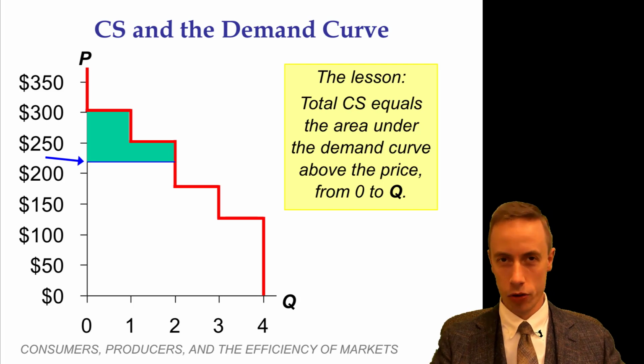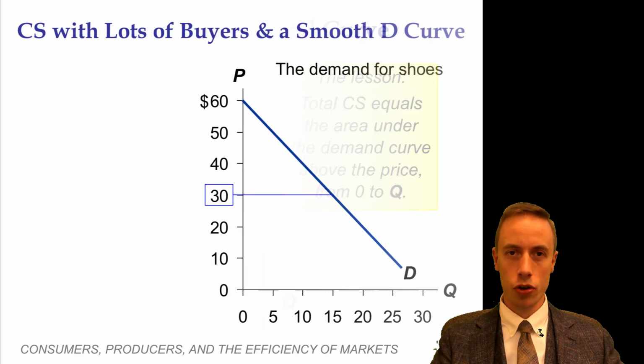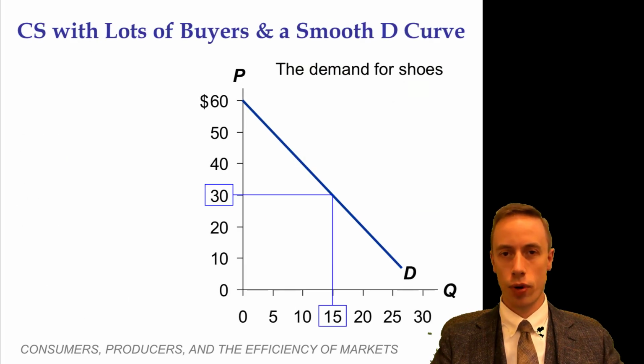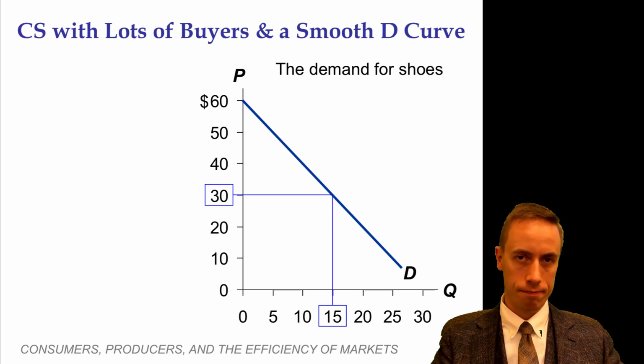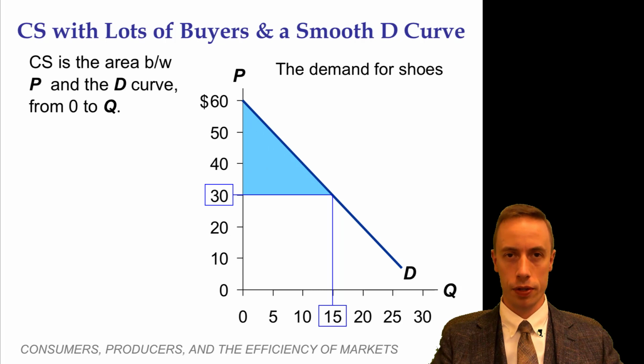But think of our demand curves this semester. Normally we don't have every single point of them available. Normally they don't look like they've got these steps in them. Instead, most of the time we're looking at demand curves that are nice straight lines. So how do we work out consumer surplus now? We can't do it off the demand schedule since we don't have all the numbers. Instead, we go directly to the geometric method.